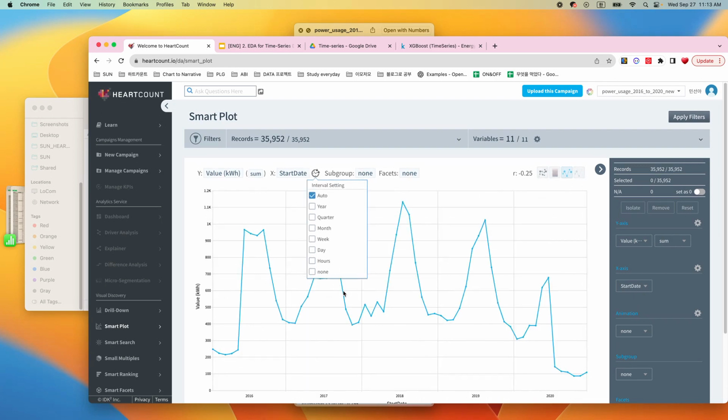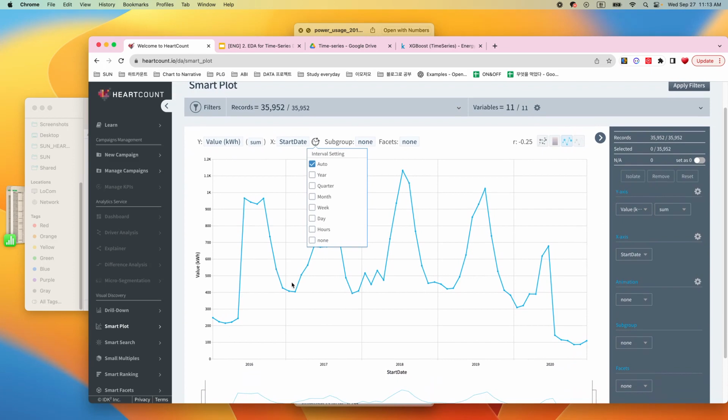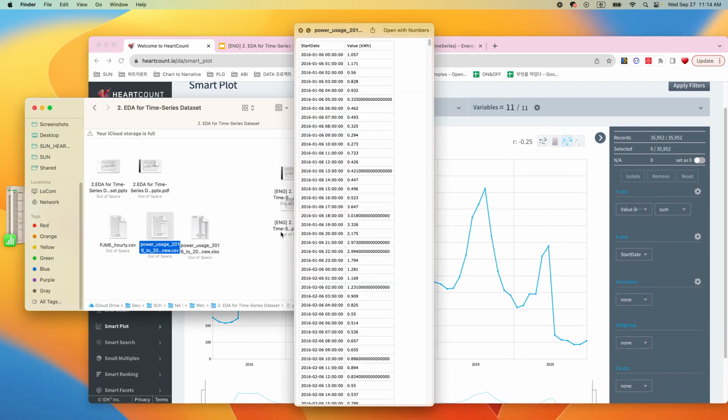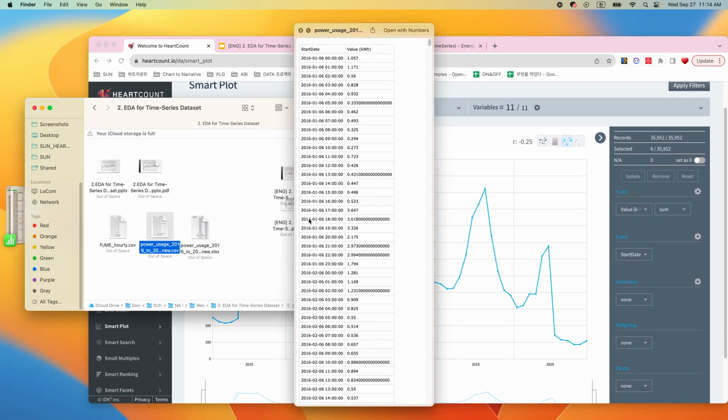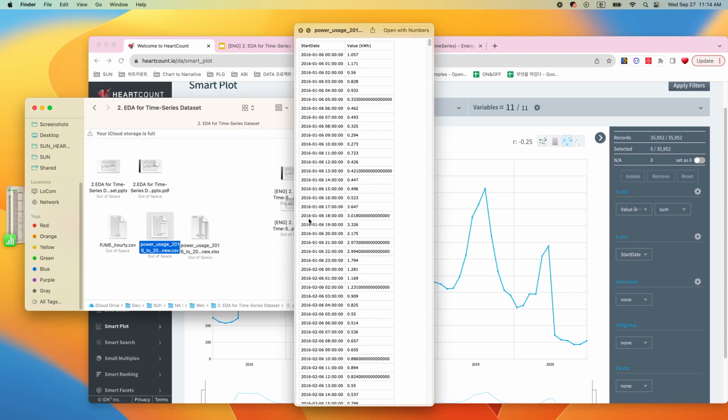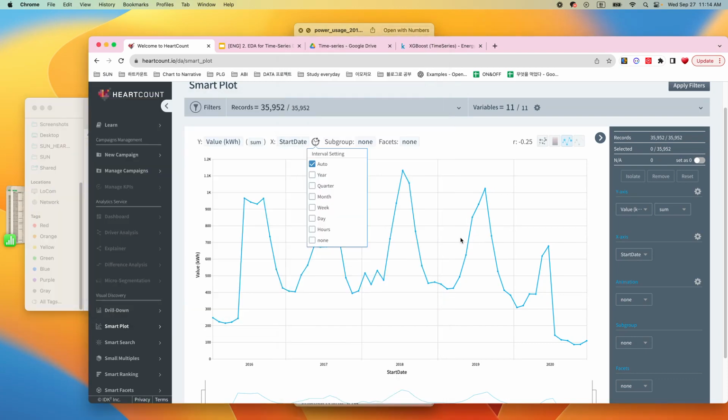And if you recall, the CSV file we looked at earlier was just a bunch of timestamps. But HEARTCOUNT has done some heavy lifting for us. It's similar to what you'd get with a Kaggle Notebook, breaking down those timestamps into useful bits of information in the feature creation part. So let's look closer.